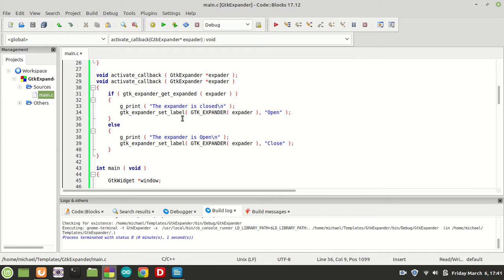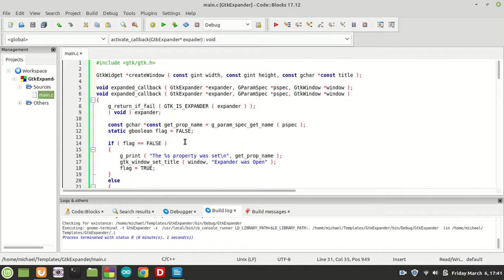There are so many possible ways which can make your expander expand without notification, or without you knowing that. So it is better to use gtk_expander_get_expanded instead of just setting or checking a flag.